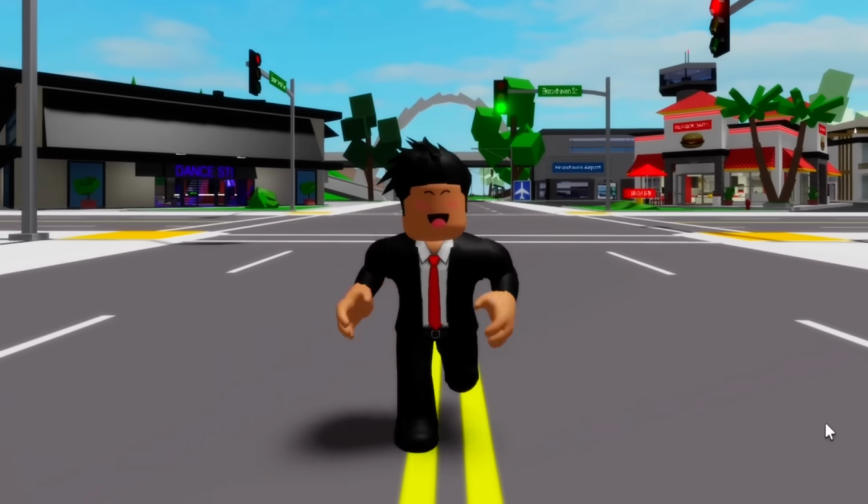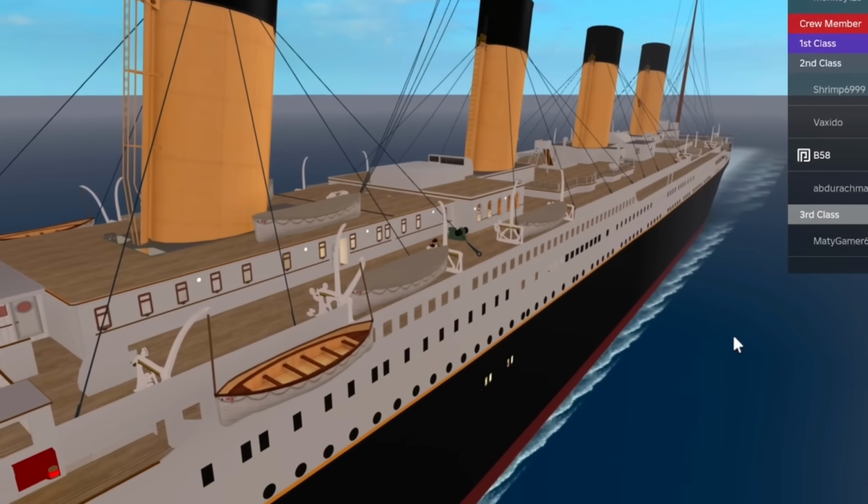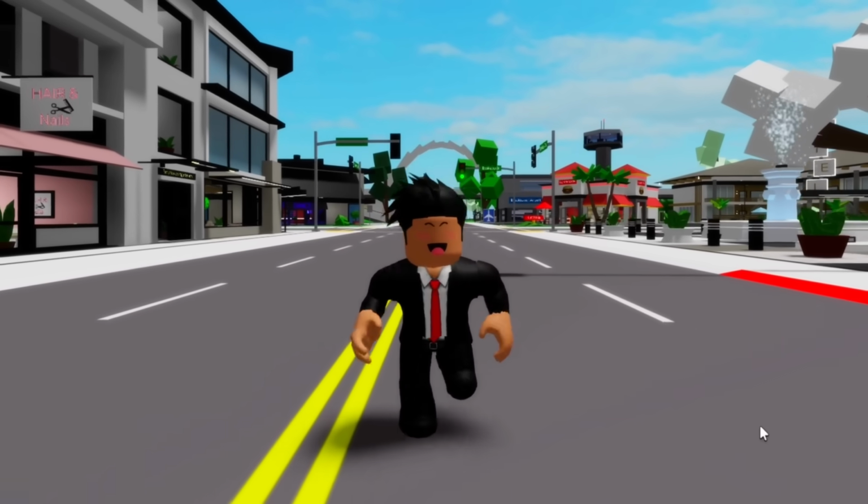One disaster that happened ages ago was the sinking of the Titanic. I came across this game a few days ago, which showcases what it would be like to be on the Titanic while it was sinking. So I thought I'd recreate this inside Brookhaven.